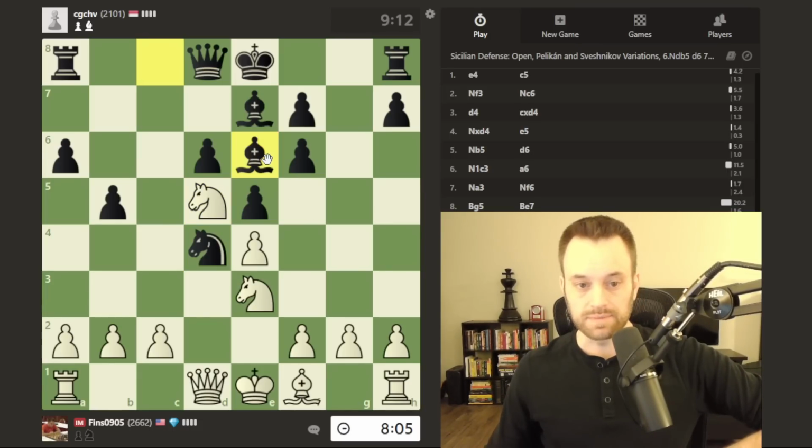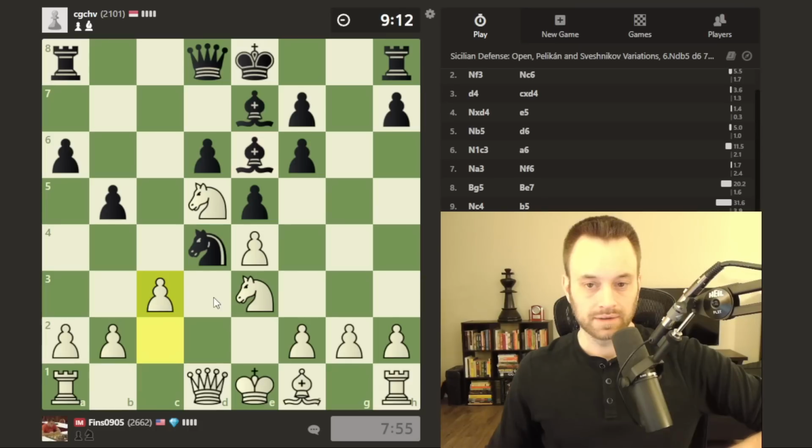But okay, black plays bishop e6 instead, and I think c3 is the way to go here. Kick the knight out. Yep, let's do it. Try not to dwell too much on these moves. I have a good position. So let's just keep the momentum going. Knight c6 will likely be played.